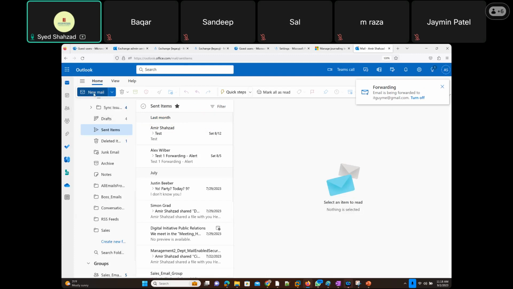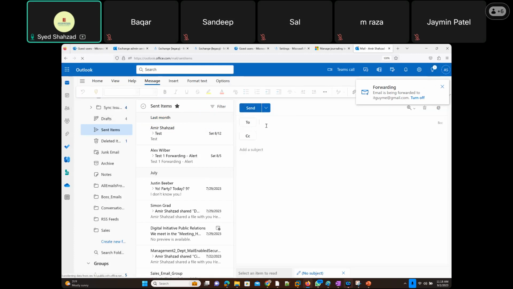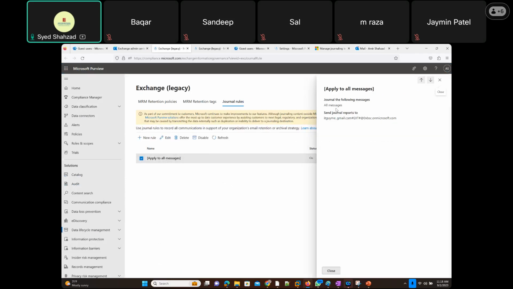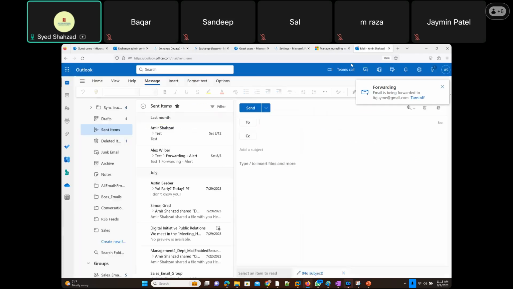So I'm gonna send an email from the local logged in user to, and that is outside emails, inside or outside, right? So if I go back here, apply messages to all messages. So whatever messages I'm sending there.